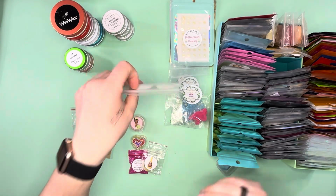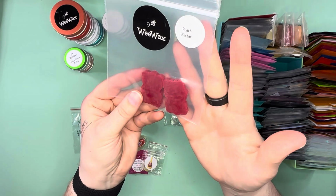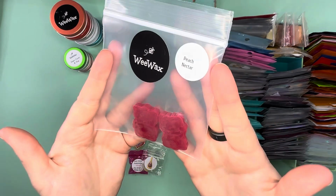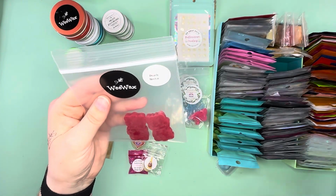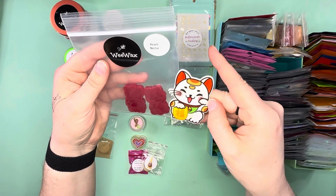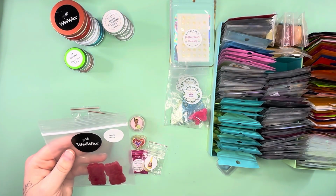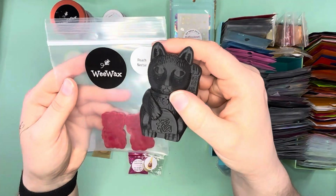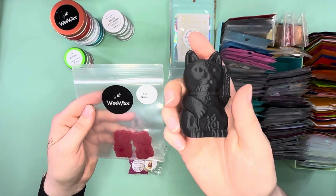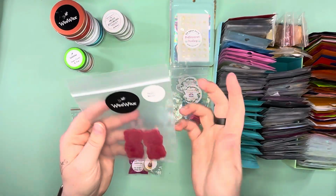And then we have the adorableness that are the Lucky Cats from Wee Wax. These are the Peach Nectar from my event. Because of course you got to have them to go along with all the other cutenesses. I have probably 4 or 5 different versions of a Lucky Cat. I mean, look at the cuteness. And here's a little black Lucky Cat that I got from Abigail from Swartz Design. This is from Laura over at Wee Wax, and I can't bring myself to use it.